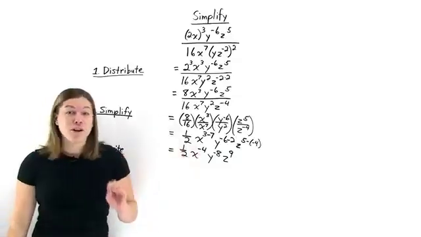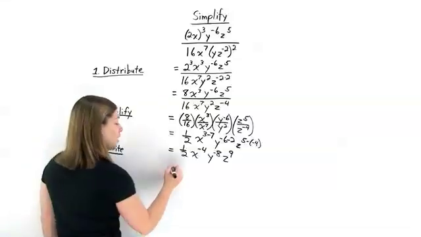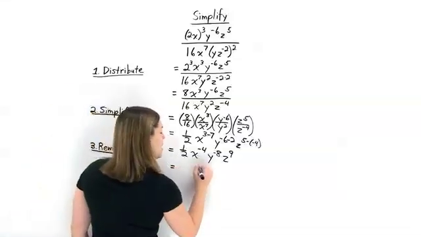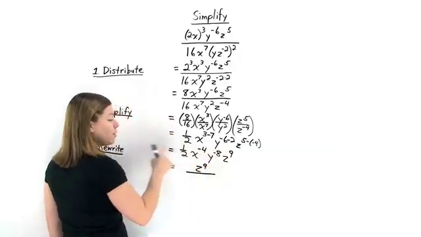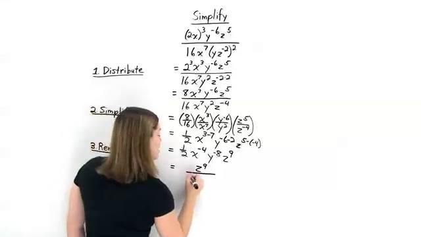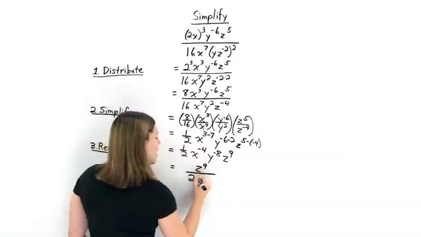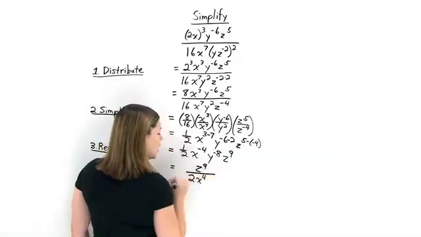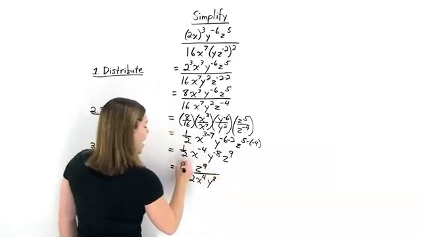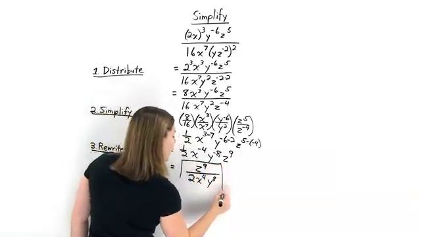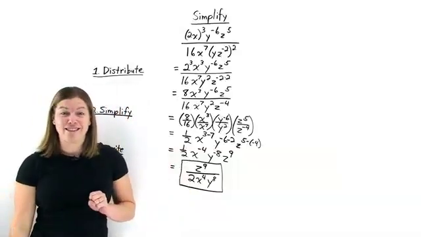To change these exponents from negative to positive, we need to move them to the denominator of our fraction. So here, z to the ninth will stay in the numerator. In the denominator, multiplying by 1/2 is the same as dividing by 2. So we can put 2 in the denominator. Then we bring x to the negative fourth to the denominator and change the sign of that exponent. And we do the same thing with y. And now we have our final simplified answer. And we can see we do not have any negative exponents.